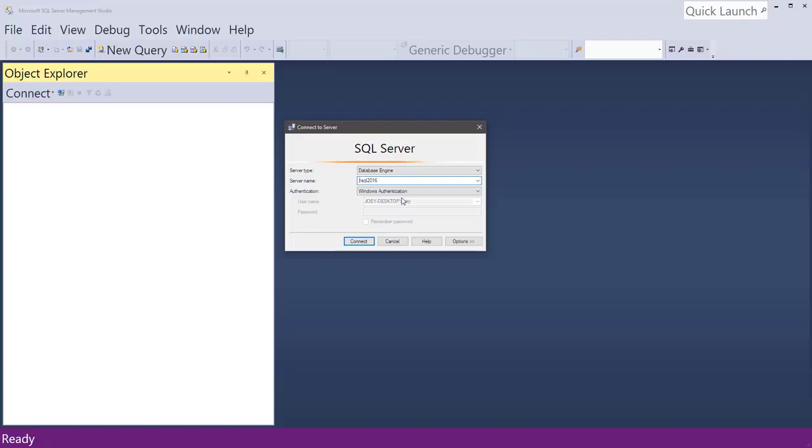Or SQL Server has something called named instances. So I have multiple SQL servers installed on my machine, and the one I'm going to connect to is called SQL 2016. There's lots of tutorials out there to show you how to get one of these connected up and installed. So I'm not going to go through that right now because I'm trying to teach you as much as I can in a little amount of time. So I'm just going to go ahead and connect up.